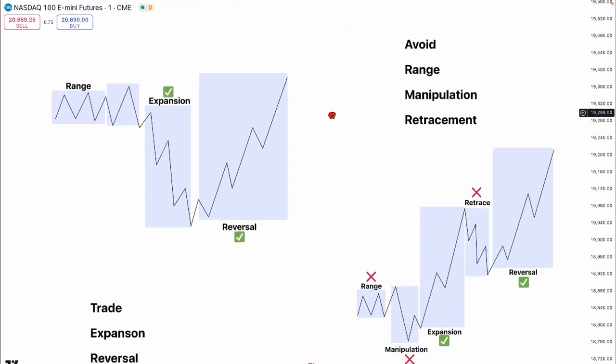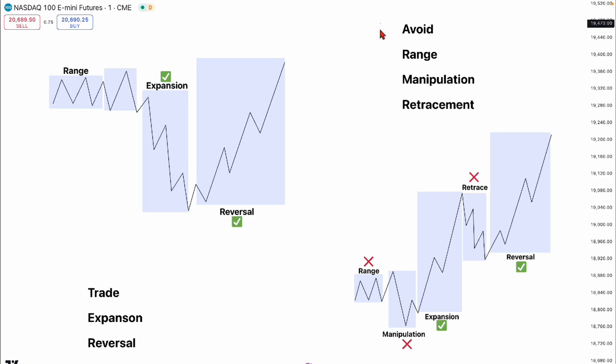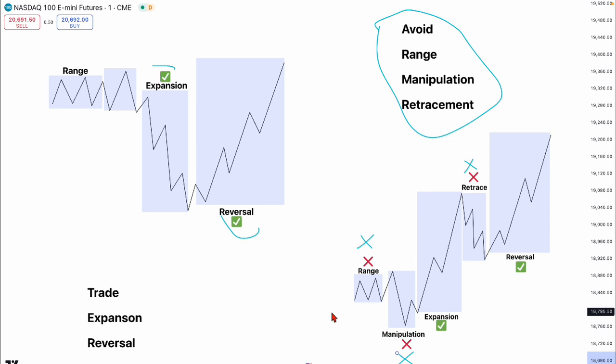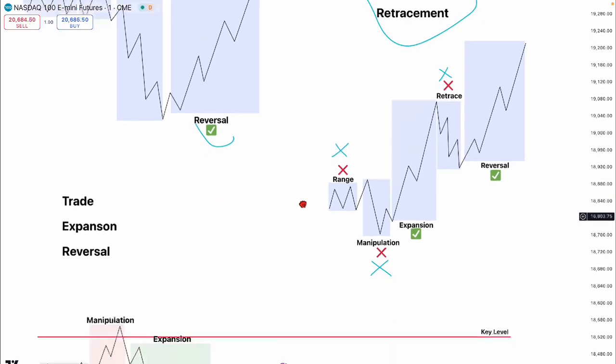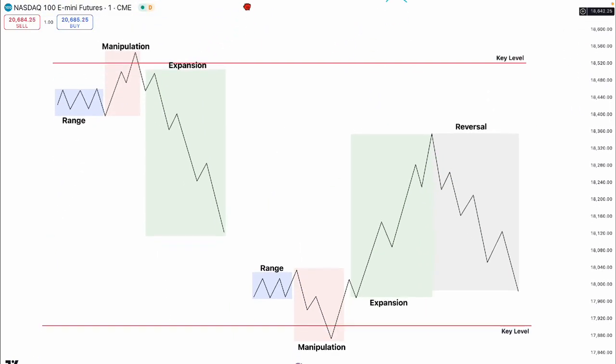Another important aspect of market profiles is that generally you would want to avoid ranging, retracement, and manipulation profiles and focus only on the expansion and reversal profiles. These are the only two profiles that, ideally, most of you, if not all, should concentrate on while avoiding the rest. Advanced traders may trade the manipulation profile too, but for now, and for our improvement, we'll focus solely on expansions and reversals. As I mentioned earlier, this forms the basic and fundamental aspects of our market understanding and dynamics.